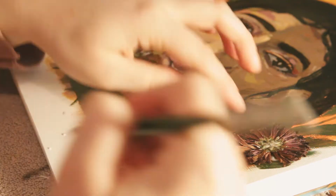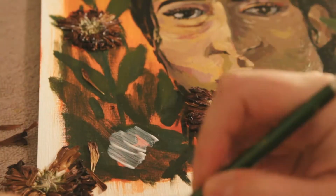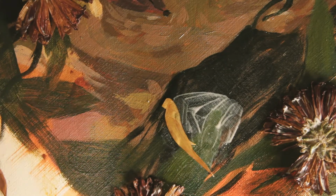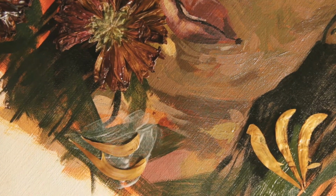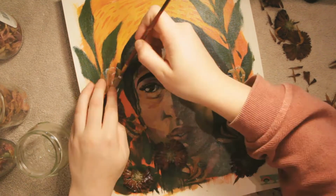I love trying new things because it makes other new things seem more attainable. I'm super surprised that these full flowers stuck down. I'm also super surprised that I even attempted to stick these full flowers down. I really like the yellow ones and the flowers I added to her hair, and I think that they add a lot to the painting.